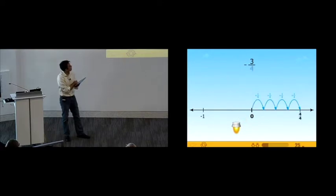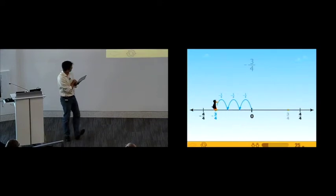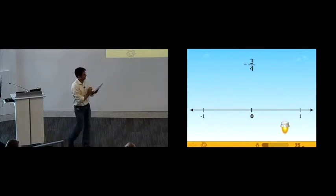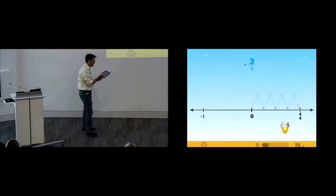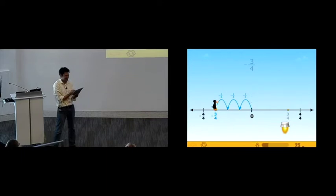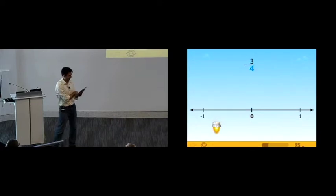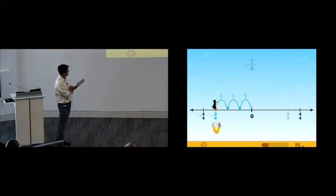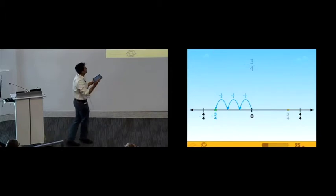So 4 equal parts. Select 3 of them. And this is what the negative sign does, it flips around 0. It's a mirror reflection around 0. Okay, so that's part of the schema, this mirroring that the negative sign does. So, okay, I don't know why I got it wrong again. Okay, negative flip. Okay, so -3/4 is located there. So -3/4: 4 equal parts to make a whole, 4/4, and then 3 of them makes 3/4, and then flip around 0 to get -3/4. Okay, so that's a schema that you're building for what the negative sign does, and it's a generalizable schema.